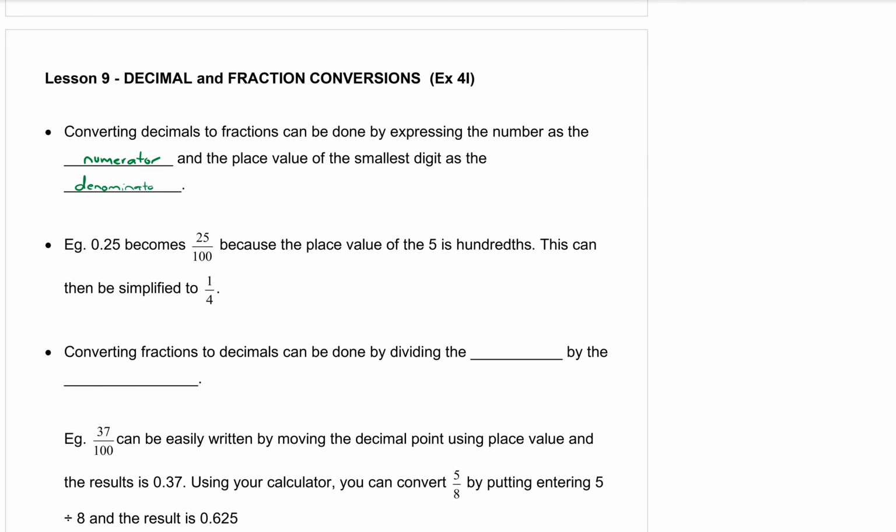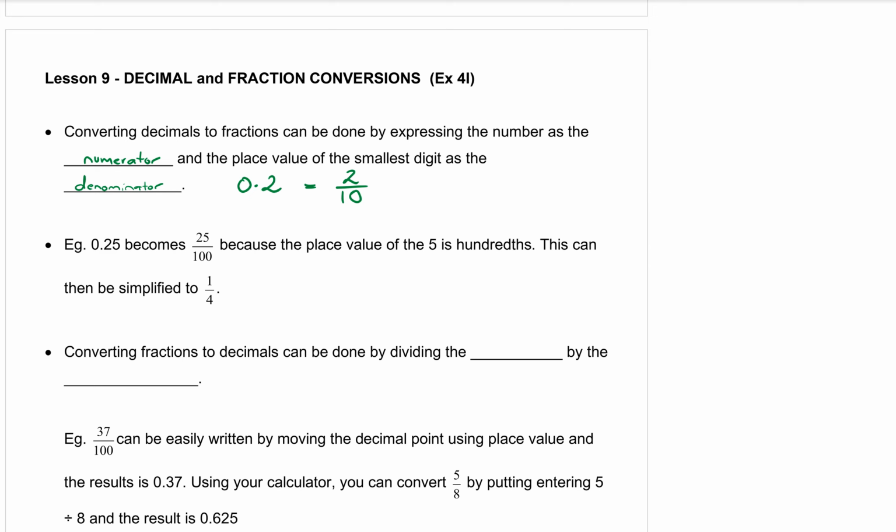So that is what we were doing last lesson, and I'll give you a quick example as a recap. If I gave you the decimal 0.2, the 2 is in the tenths position, so the 2 goes on the top, and because they're tenths, the 10 goes on the bottom. Okay, that's what we were doing last lesson. It was just a bit wordy there, trying to explain what we did. So here's another example.